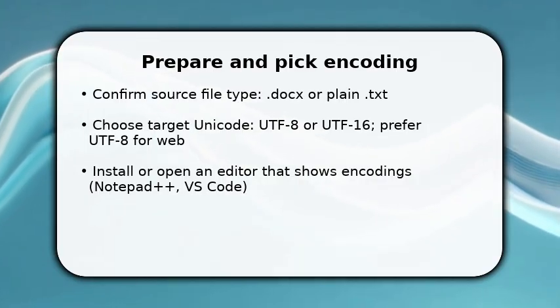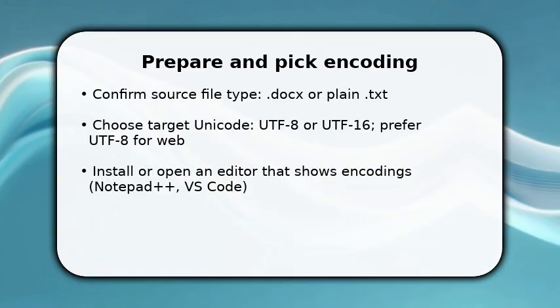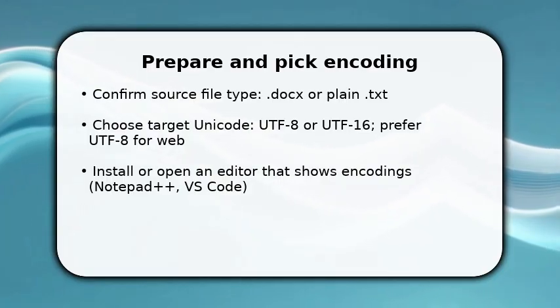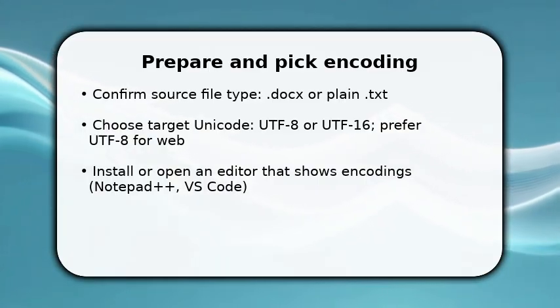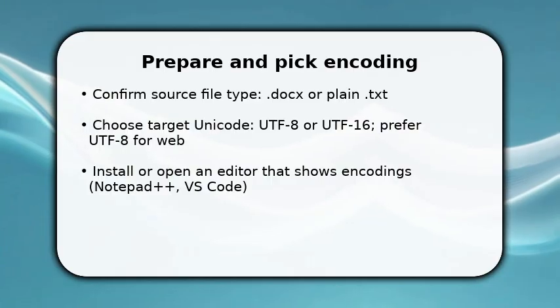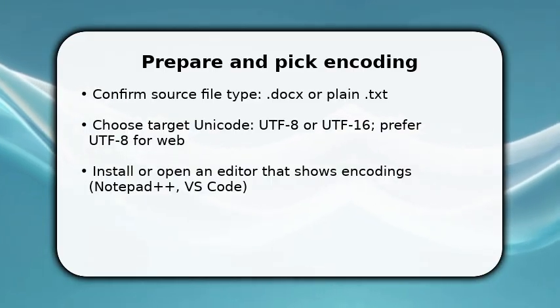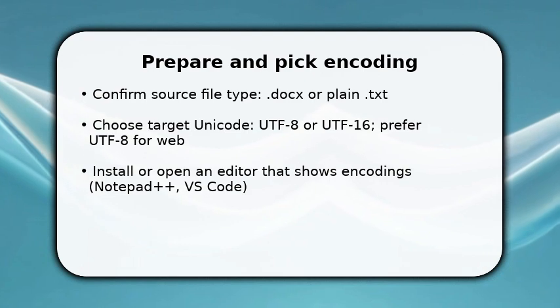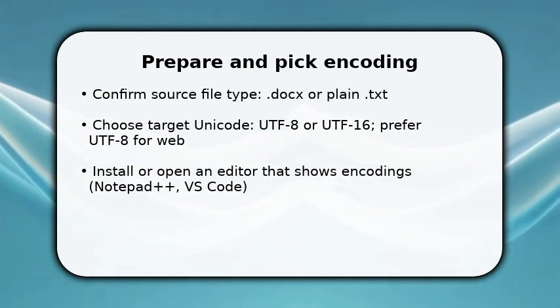Make sure to open the file in an editor that exposes encoding options, like VS Code or Notepad++. You want visibility into byte order and characters. You'll do an initial scan for weird characters now, because catching problems early prevents corrupt output later. Save a backup copy before changing encoding.